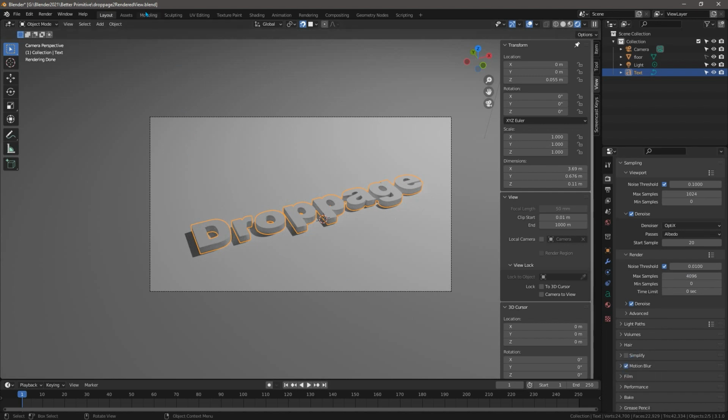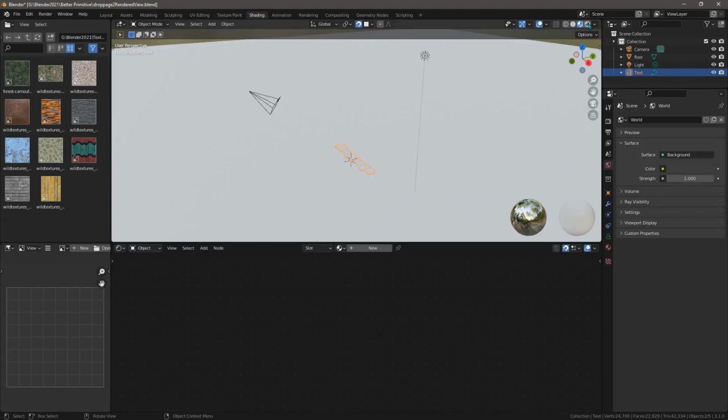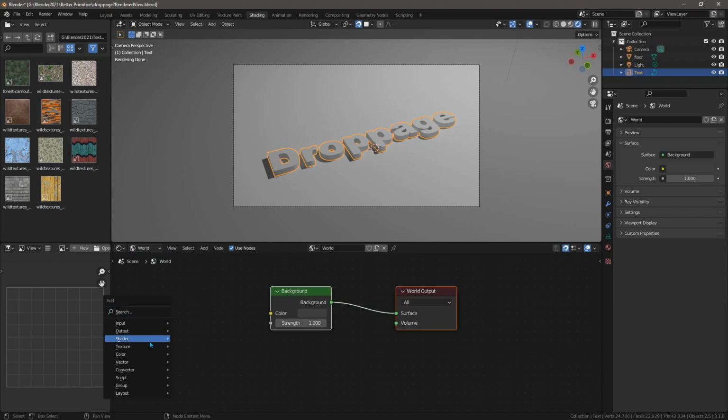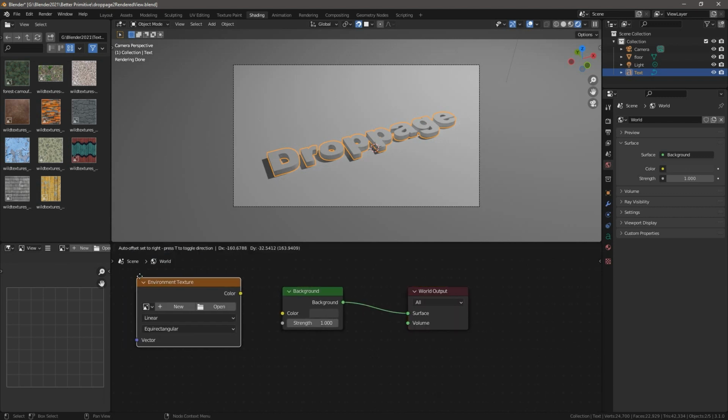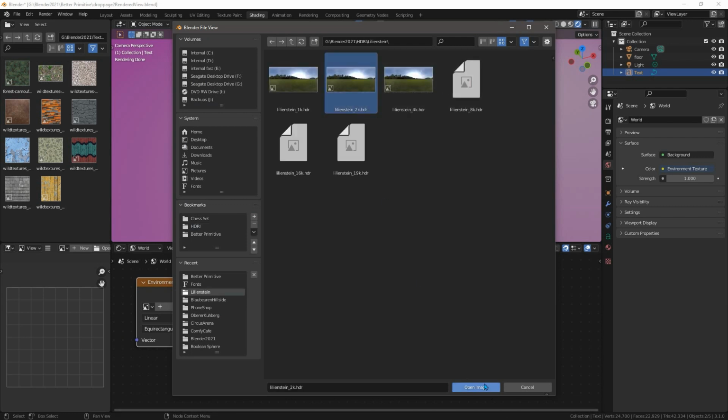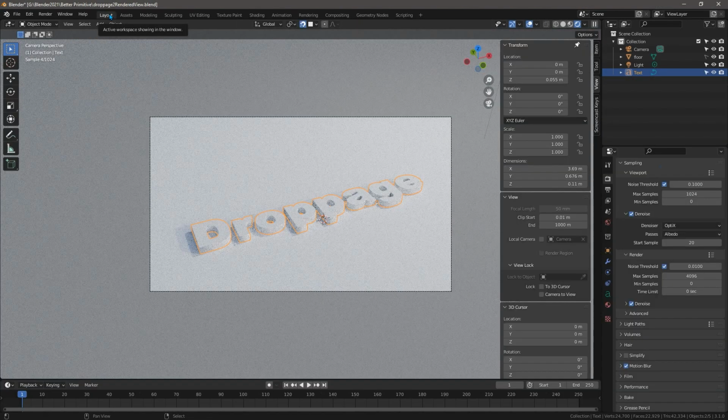Now I'm very quickly going to add an HDRI. I won't add the rotation controls to it, so I'll go to the shading tab. I will set it to rendered and just change it to the camera view there. And if I go to the world section of this drop down box, I can press Shift and A and add a texture, environment texture, plug its color output into the color input of the background. Open up my HDRI. Any one will do. I'm just going to choose this one. Then we can change straight away back to the layout view.